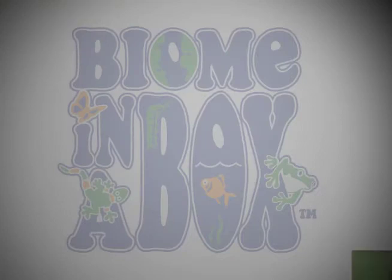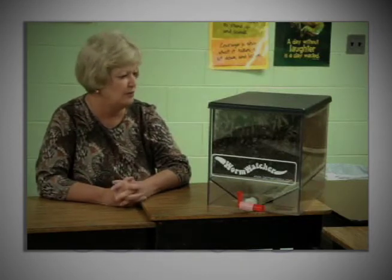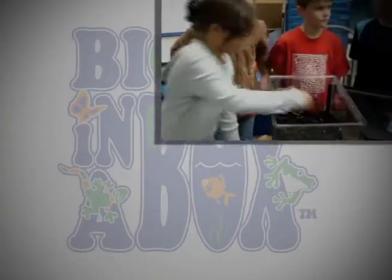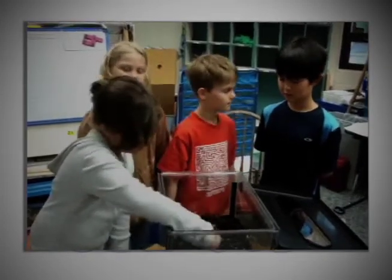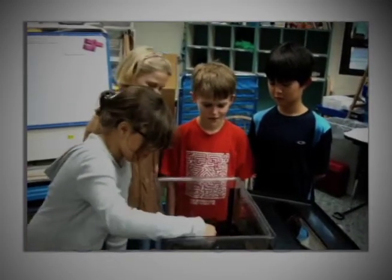It's very easy. One of the things that we've done with it — what we're doing this week — is our kindergarten classes are planning a garden, so we've taken a lot of the compost out and we're going to be mixing that into the garden. We've used it talking about cycles, we've used it talking about the environment and how this one small thing can make a difference. Imagine what something on a larger scale can do.